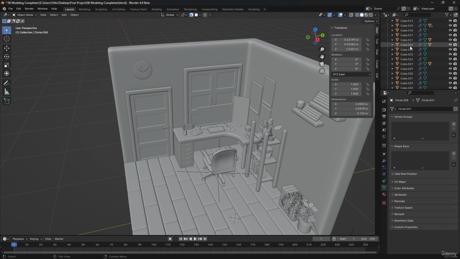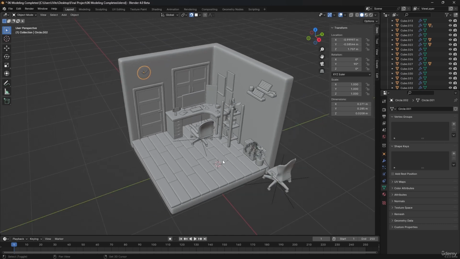Now an easier way to organize this is to simply select our objects in the 3D viewport and then start adding names by pressing F2 on the keyboard. You can see we can type in the name here, and we can also move them to a new collection. We can put one collection for the furniture and one for all of the stuff on the computer table and those kinds of things. So that's going to make it easier. Let's start with our room itself.